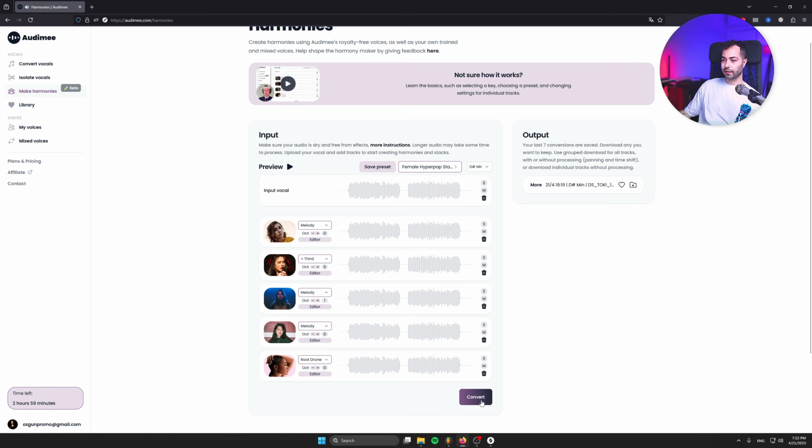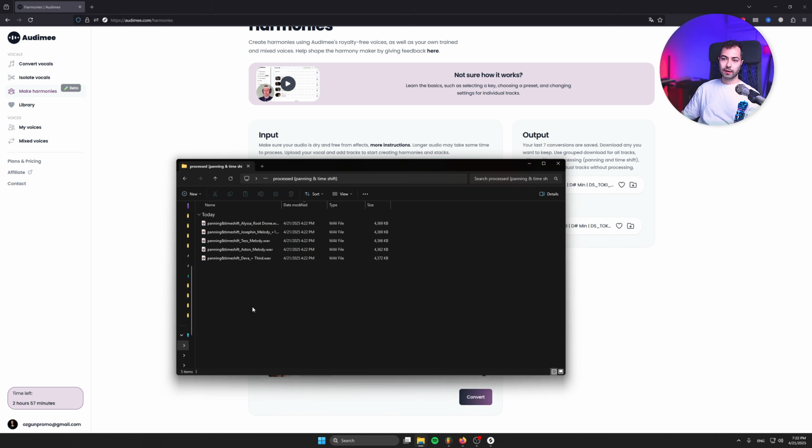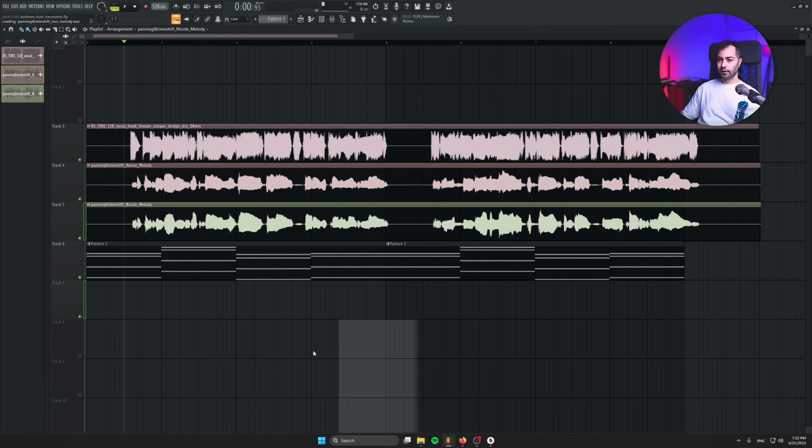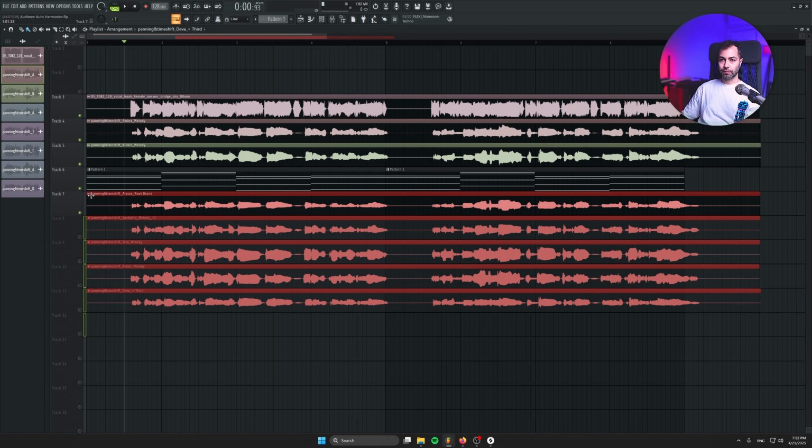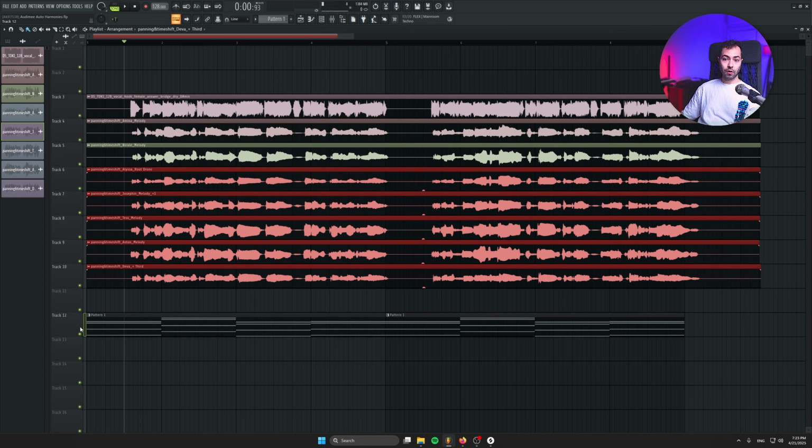Let's download this one. So guys, I don't need to do any calculation. I don't need to go to editor or Newtone from FL Studio to edit all the pitches, you know. So there's nothing in this workflow. You just choose a preset or just tell the website, I want third, I want octave, and that's just it. So also this one again has the time shifted and panned ones. Let's also bring them into the project and let's see how all of them are gonna sound.